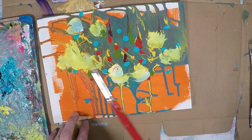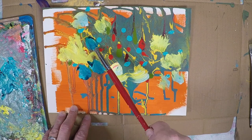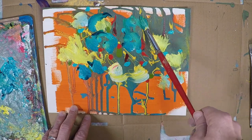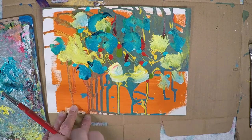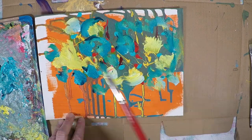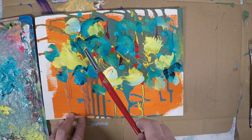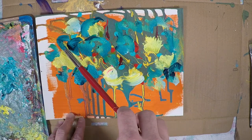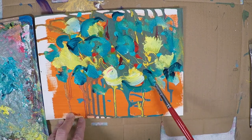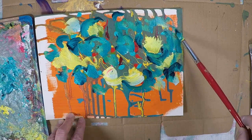He wanted people to explore what results you can get by trying different things, and not be focused on what this is going to look like in the end. I think I took that comment to heart and actually probably kept it a little too long — I let it influence me a lot longer than it should have. It kind of put me in this mind frame that I shouldn't be painting flowers, which makes no sense at all. I think all types of painting, all types of art, all types of creation — you should paint whatever you want. And so I just subconsciously avoided painting flowers for a long, long time because of that.